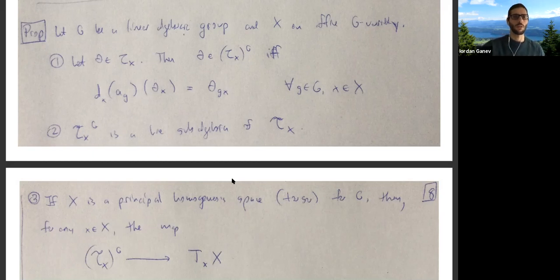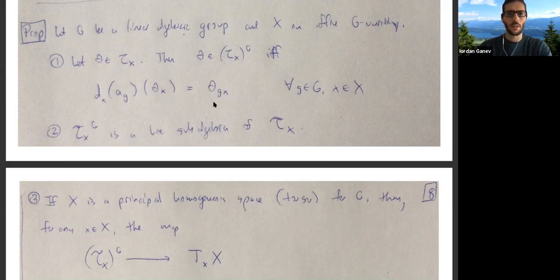So what is this formula saying? I forgot to explain the notation. Theta sub little x is the evaluation of the vector field at a point little x in X. So we have the derivation from k[X] to k[X], and then the evaluation map to k sub little x. That composition is theta of little x as a derivation, and so it lives inside the tangent space at little x.